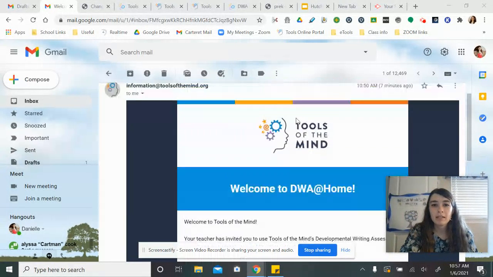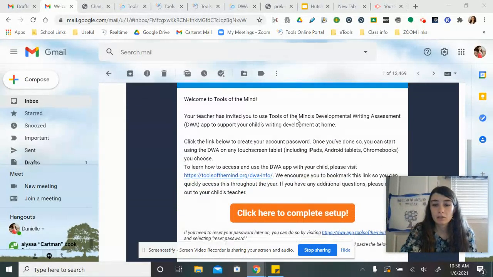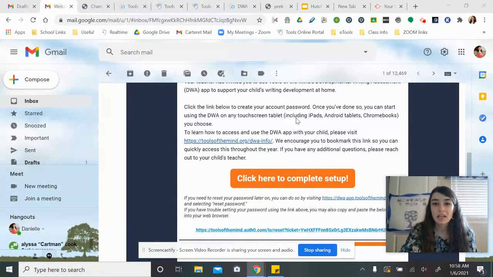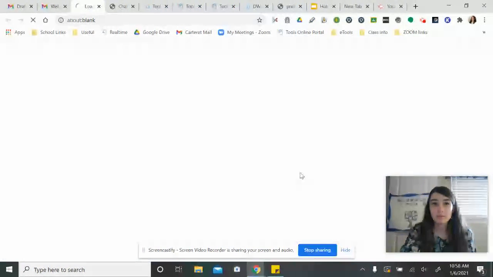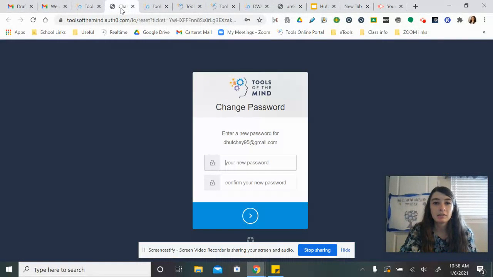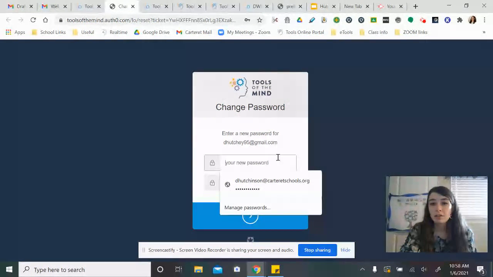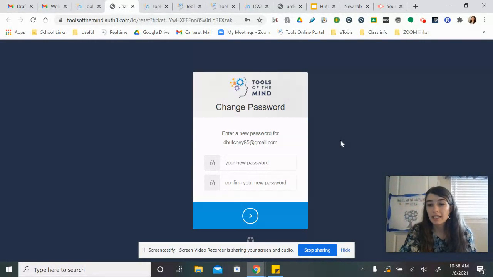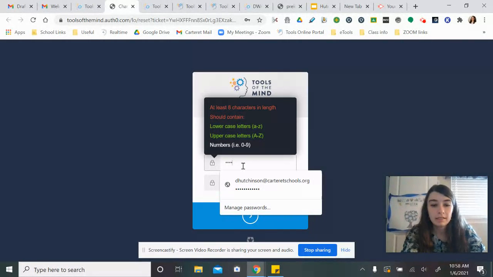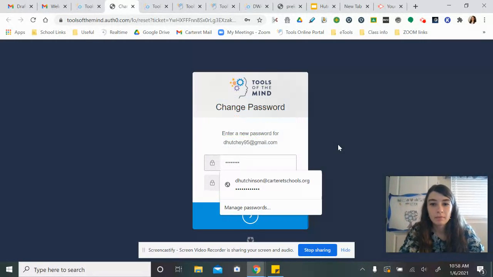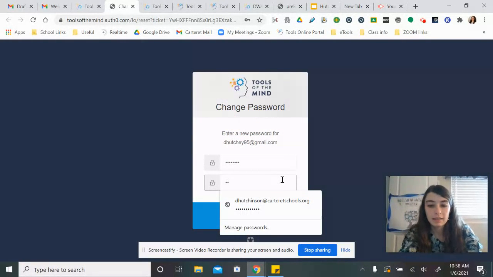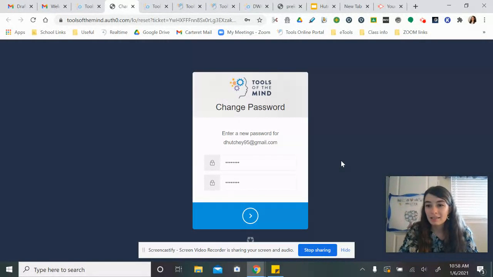So you should all have gotten an email like this from me. First thing you'll need to do is click Complete Setup, and it'll take you to a page that looks like this. You need to create a new password, so I'm going to ask that everybody make their password student1, capital STUDENT1.